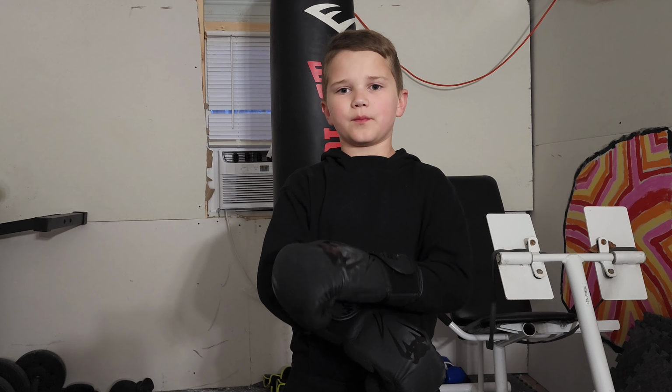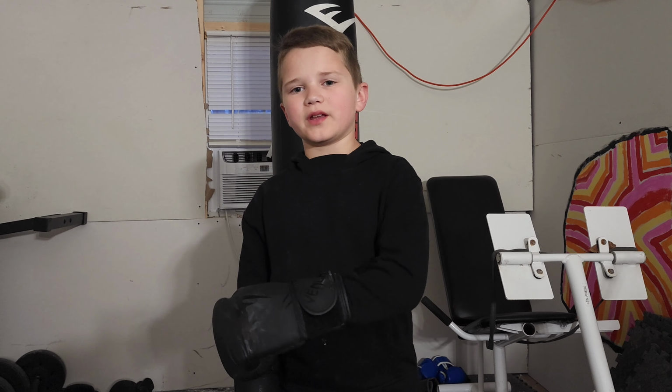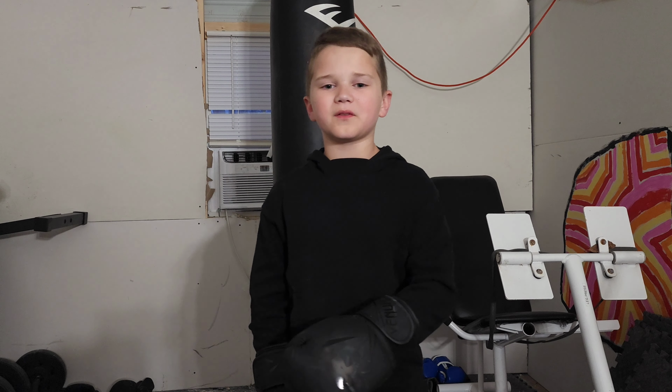One of the bad things is the wrist support. It's not bad, and it's also not that great as well. Another bad thing is the stitching. It gets loose, so sometimes I have to cut it off, but it's only a little bit, so nothing that crazy. Now let's hit the heavy bag for a little bit, and I'll tell you what I think about them while I'm hitting.